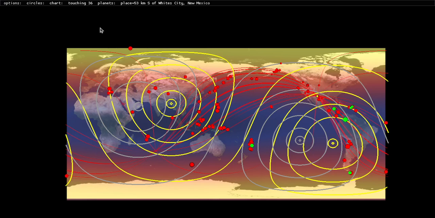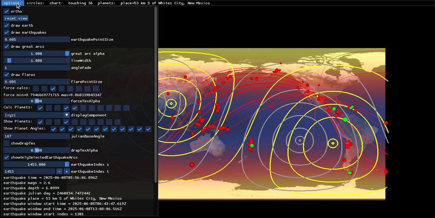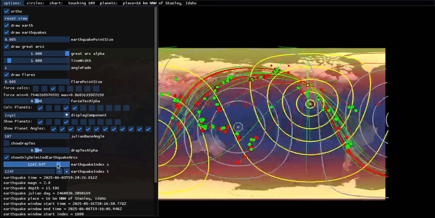Maybe it's just the case that I'm only going through recent data and I just never happen to scroll back more than 3 days. I've got a month's worth of data loaded, so we can check this really easily. Here's our current quake time, 2025 6/8. So I can easily just scroll back to whenever, like the 4th here. And sure enough, let me just correct the statement I just made. There's plenty of green lines as well as red lines.